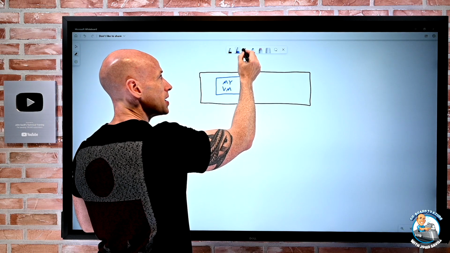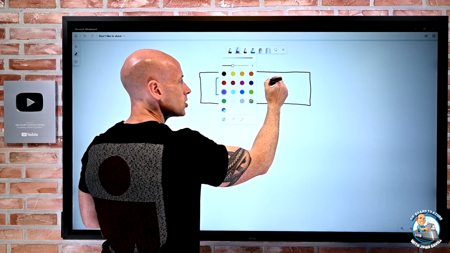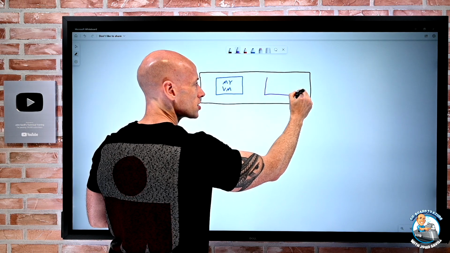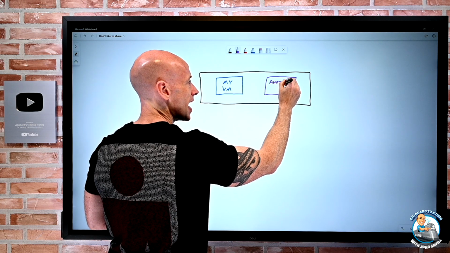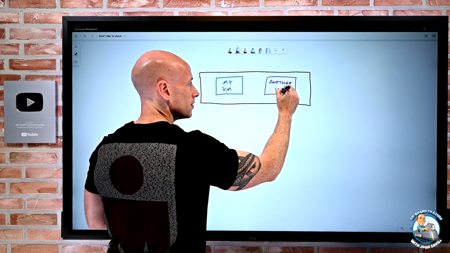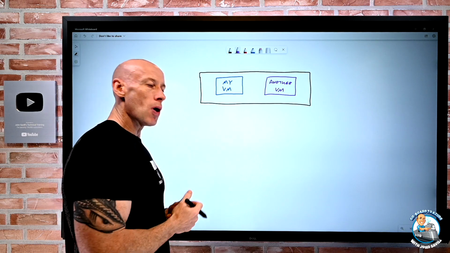Other people, other companies, they go and create virtual machines. And so somewhere else on that same box is another tenant virtual machine. We don't get our own physical boxes.